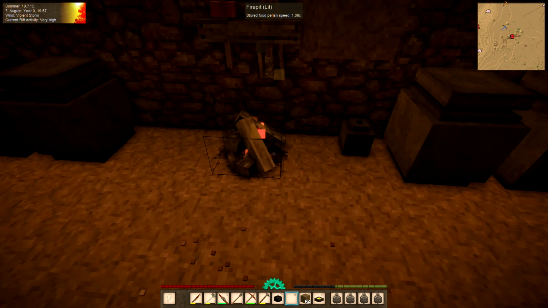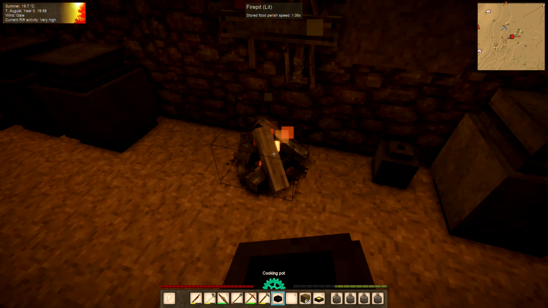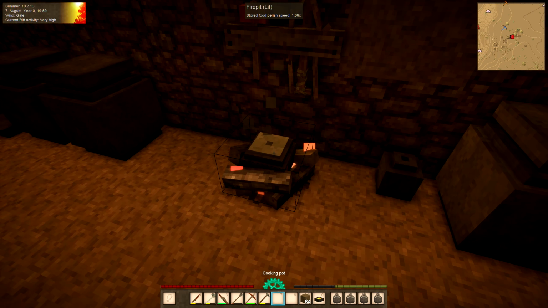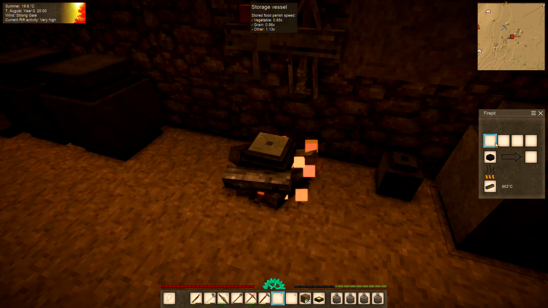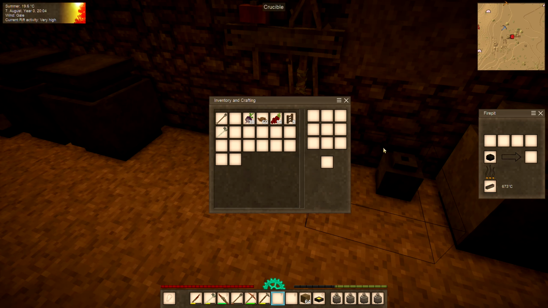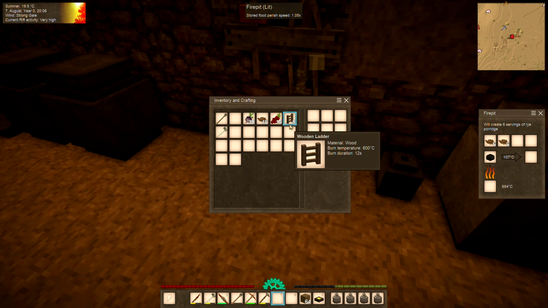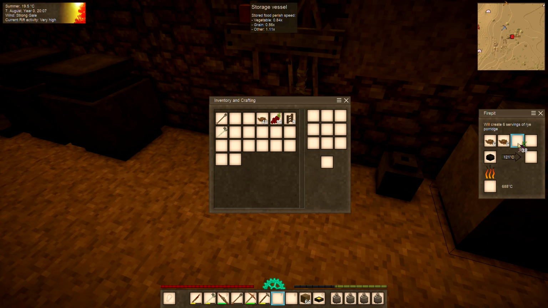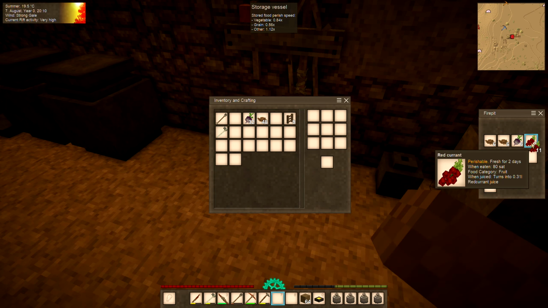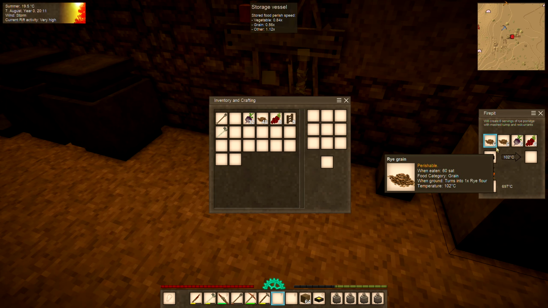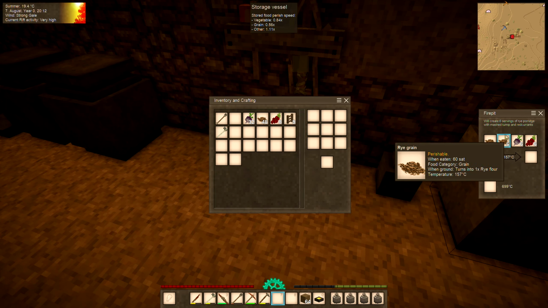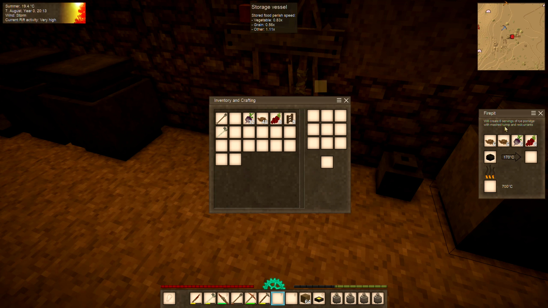All right, we got some delicious fish fillets, so I chowed those down. Now if I stick the pot on there... So you need an equal amount, up to 6, of the same thing in these first 2 slots. So if we do that, we get 6 in each. That will make porridge, and then can I do... Oh, you can do turnips. Okay, and then we'll do that as well. So it has to match, see, 6, 6, 6, 6. So that will make 6 servings of rye porridge with mashed turnip and red currants.